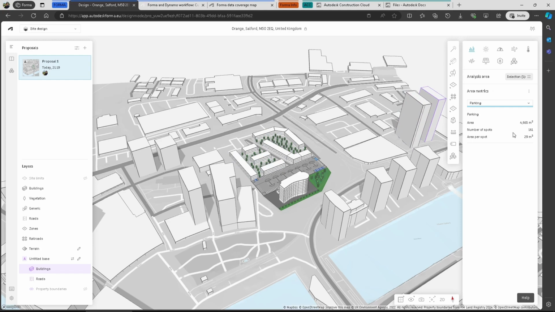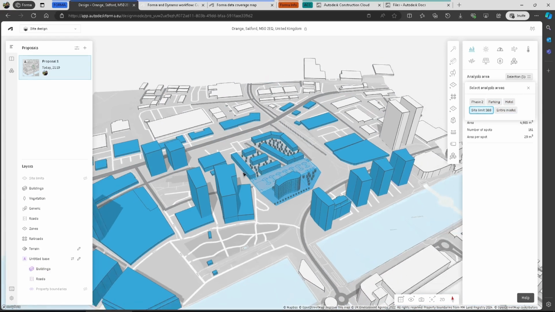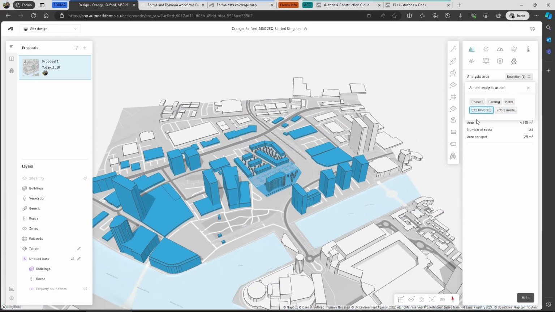So there's how many spots we've got in the parking area, etc. So we can pick all our bits that we want. But if I'm going to do the analysis on the site limits, you just select that and you can see it highlights it. So that's quite useful in there.